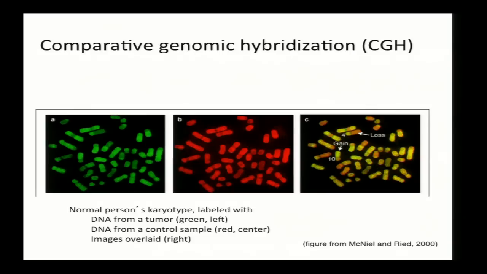Now, today we think of comparative genomic hybridization, or CGH, in terms of array platforms. But actually, before array CGH, there was CGH, and it used to be done both clinically and in science. To do the following kind of experiment: you would take a karyotype from a normal person, and then you would take DNA from 2 other people. You might take DNA from a tumor and label it in green, and DNA from a control sample and label it in red, and then competitively hybridize it to this karyotype.